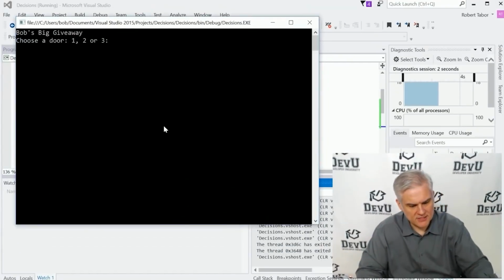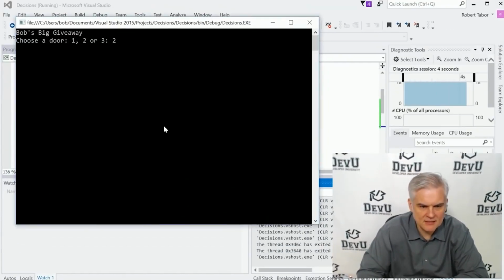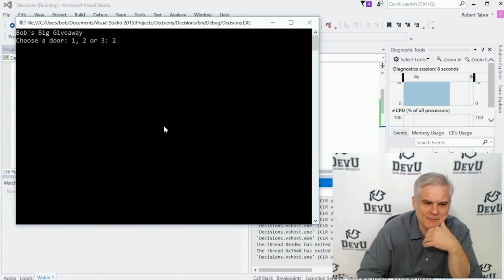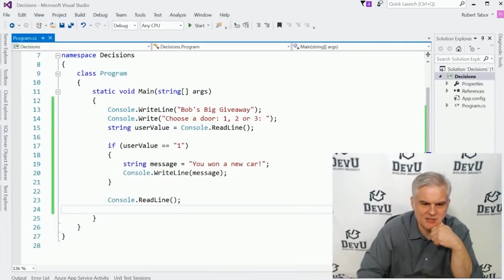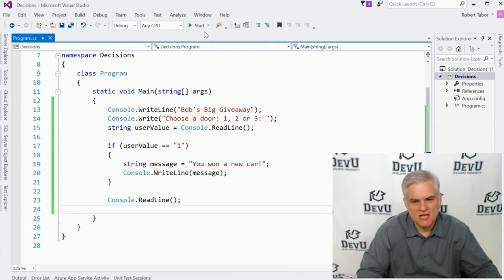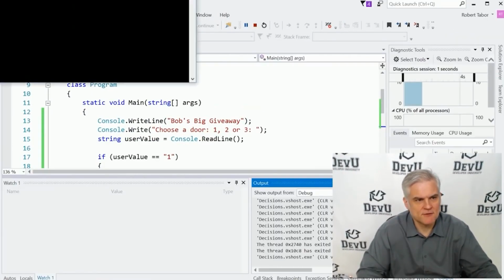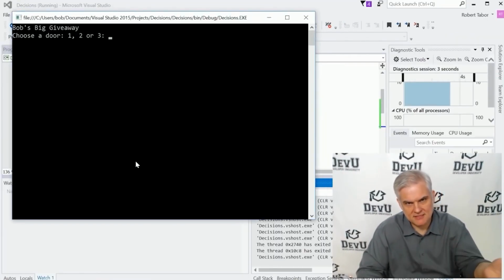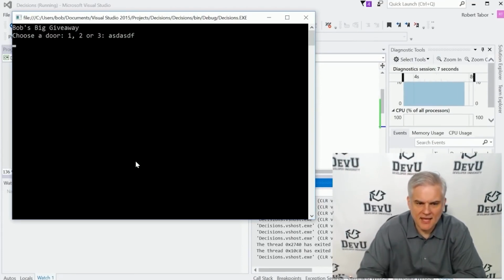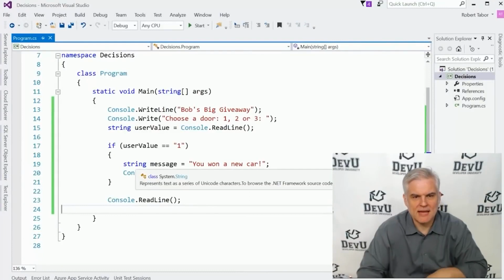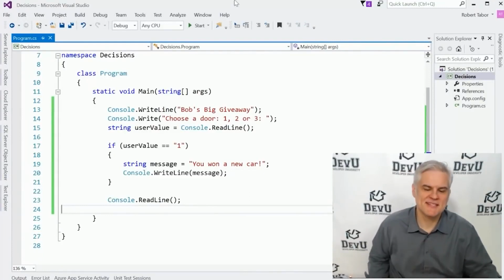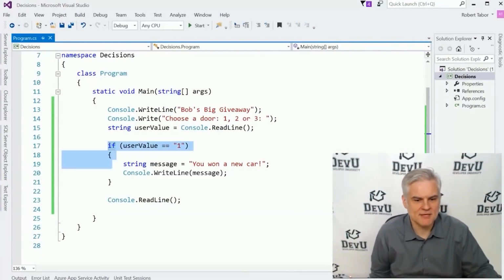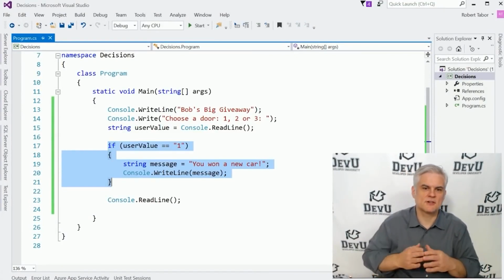And so now we can type in the number 2, and, well, nothing really happens at all. I'm going to hit enter again on my keyboard, and the application just ends. We can try the same thing for 3, but I suspect the same thing will happen with number 2, and I can just type something randomly, and again, nothing really happens here. But let's start at the basics and talk about this if statement that we've created here, which is really the purpose of this lesson in the first place.